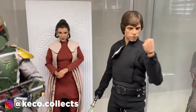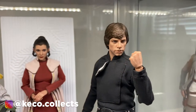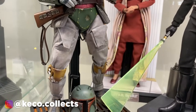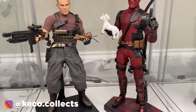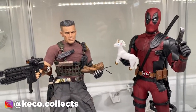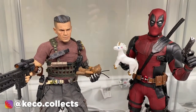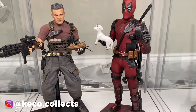Moving down we have the Skywalker twins — Leia looking beautiful in her Bespin outfit, as well as Jedi Knight Luke Skywalker. This is the original release of the Deluxe Boba Fett — I know they re-released him again and you can put the Return of the Jedi version of his outfit on if you want. Then we have Deadpool and Cable. Deadpool was my first Hot Toy ever, from Rick's Comic City. We have the Toysera mechanical Cable — it's an unlicensed third party — but I do have the other Cable from Hot Toys coming in about another year. In typical Deadpool fashion they're in the same pose mirroring each other, which I think is fun.